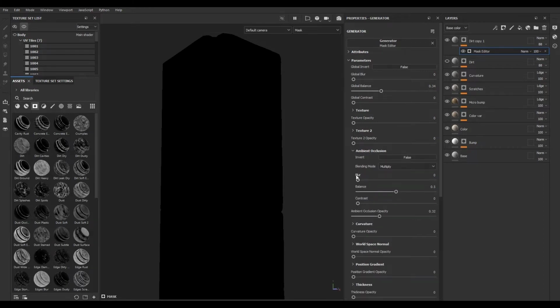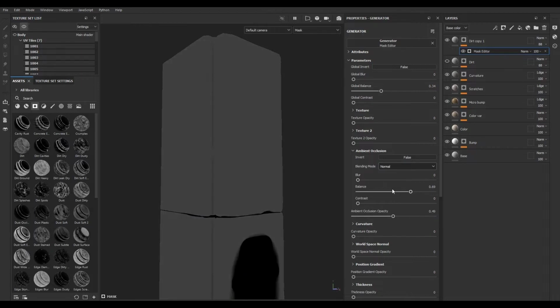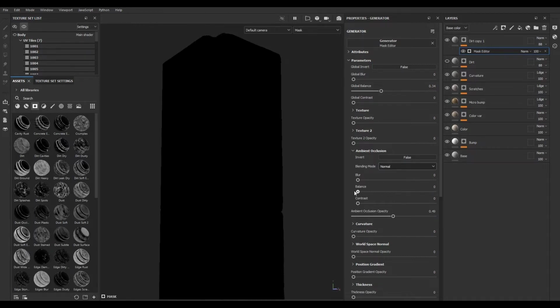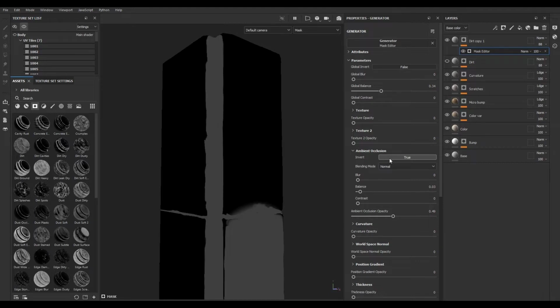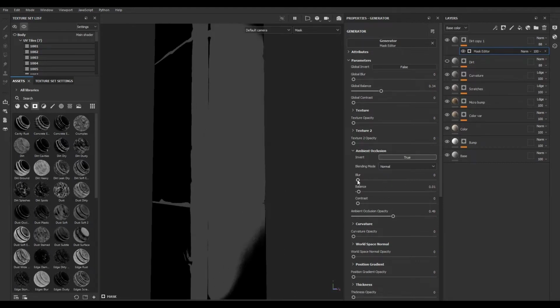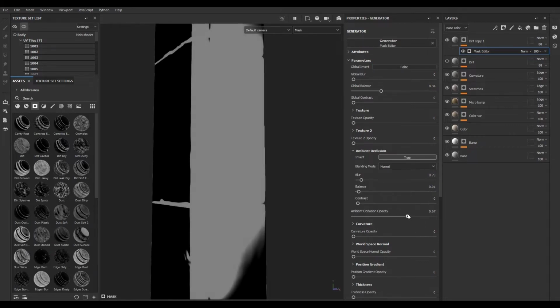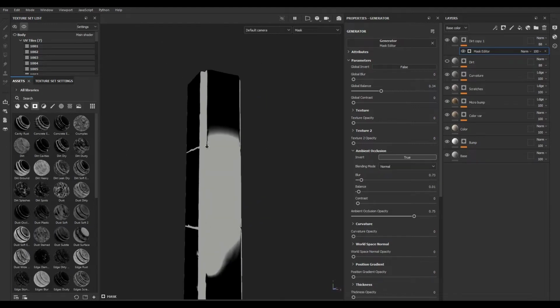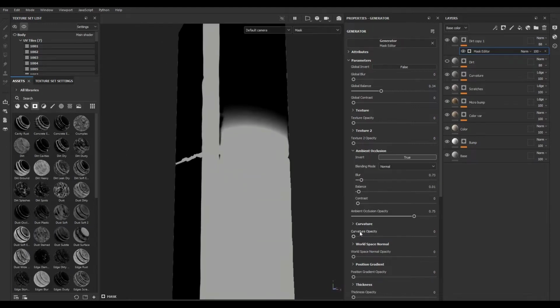Open up the ambient occlusion setting, and occlusion opacity, normal value, normal blending mode. All right, let me invert the occlusion, balance that, a little bit of blur. All right, and play with these handles to get to the desired point.